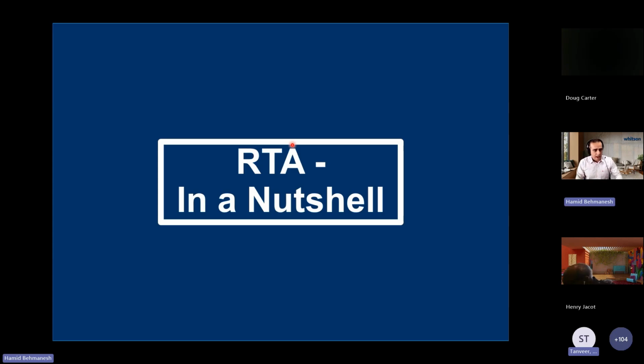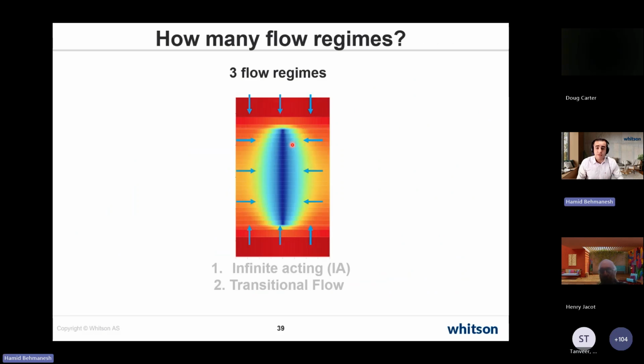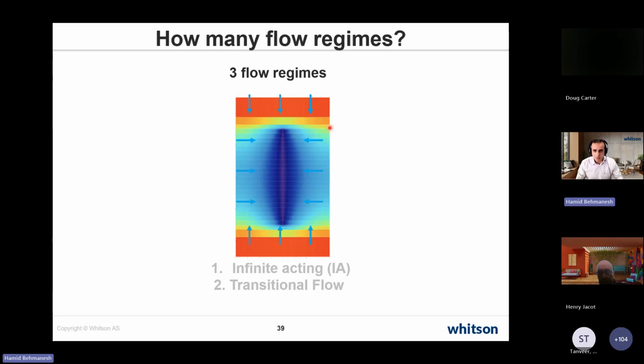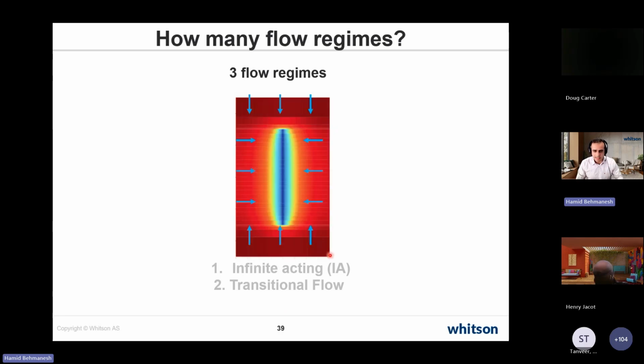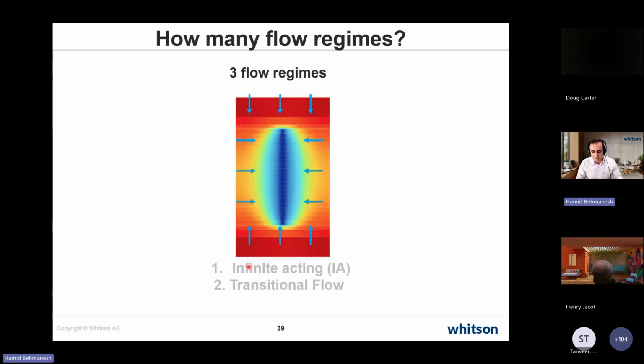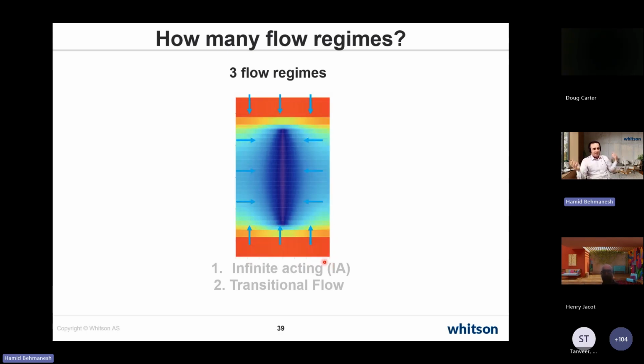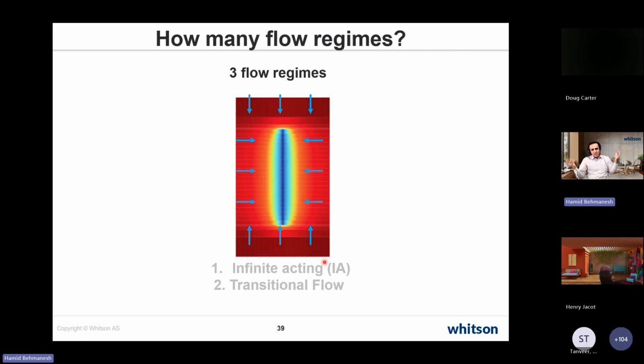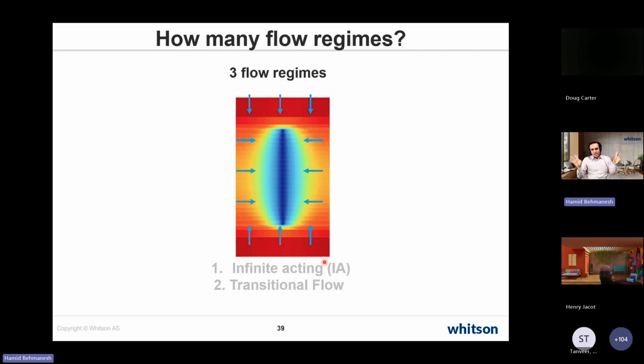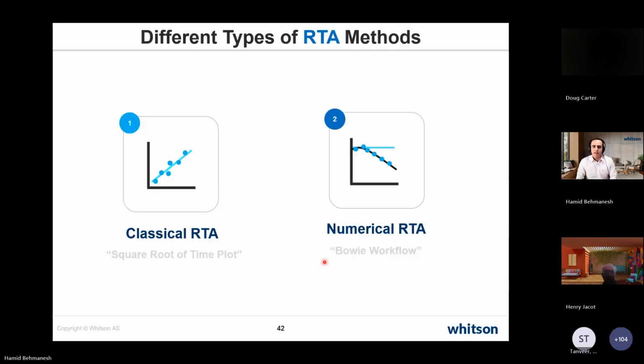Is it not the same with the transitional one? The difference between infinite and transitional is that in the transitional, it has already seen some of these boundaries, but hasn't seen these other boundaries. That means transitional. We are transitioning from infinite acting to boundary dominated. It's neither one nor the other. So transitional means if you have 5 boundaries, you have touched 3 of them, but not 2 of them. Okay, cool. Thank you. Of course.